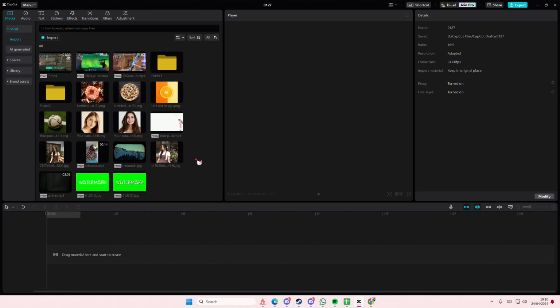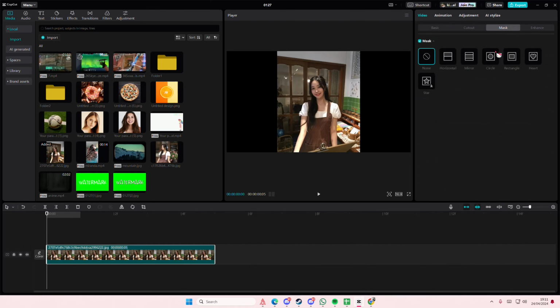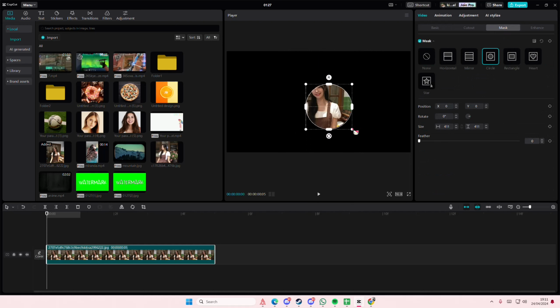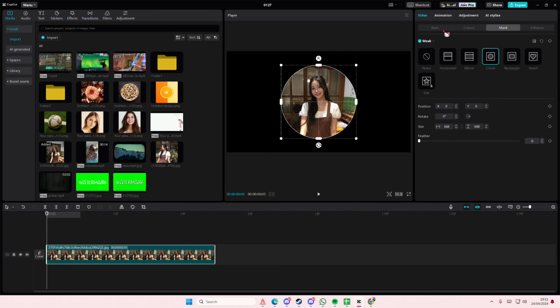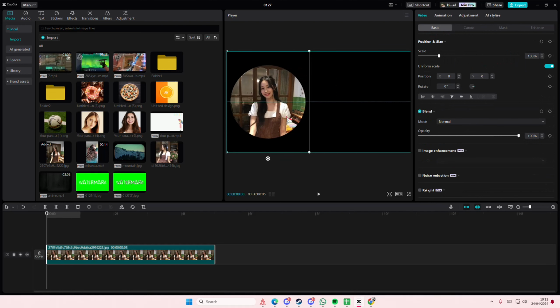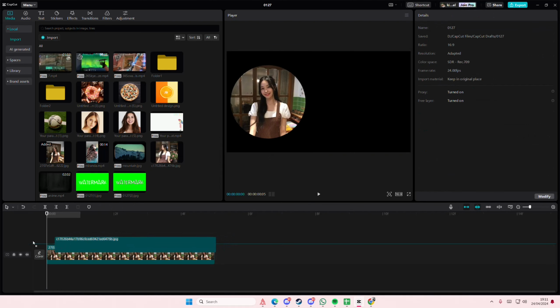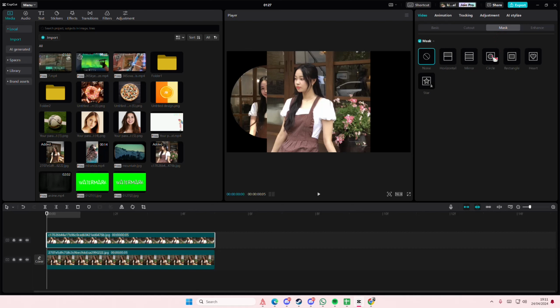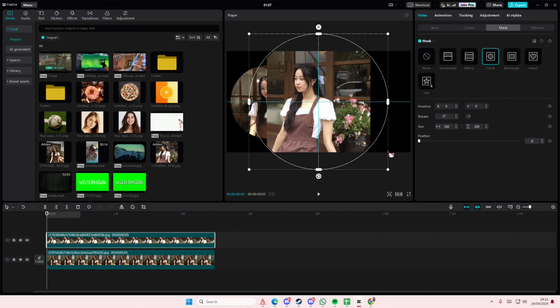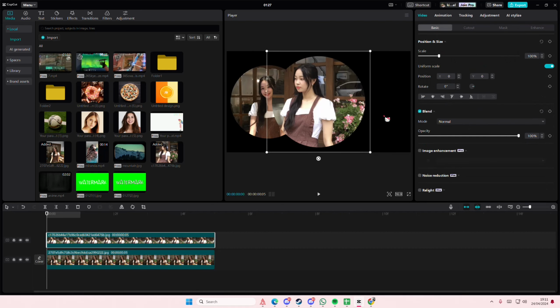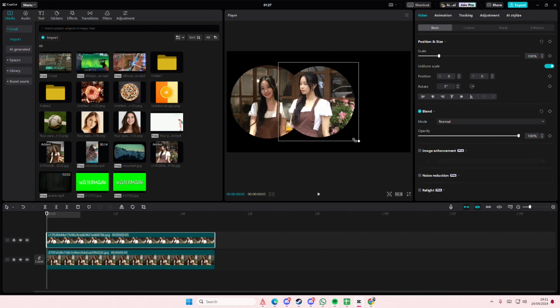In this video, I'll be showing you guys how you can create these circle frames overlapping on CapCut PC. So I'm just going to select this photo first, and I'm just going to mask it as a circle. Then I'm going to place it to the left. Then I'm going to add this image, and I'm also going to mask it as well. I'm then going to go back to basic, and I'm just going to make that the same size, kind of.